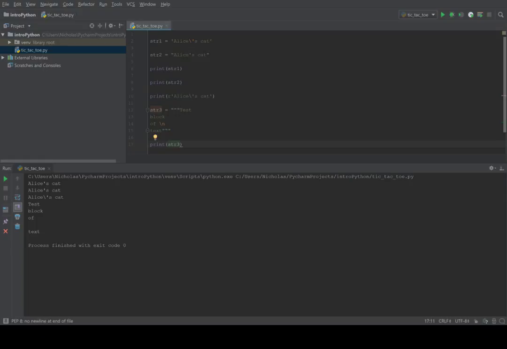So for example, we could do: hello, welcome to Python. If you try to print this out, it'll actually give it to you on 3 lines.